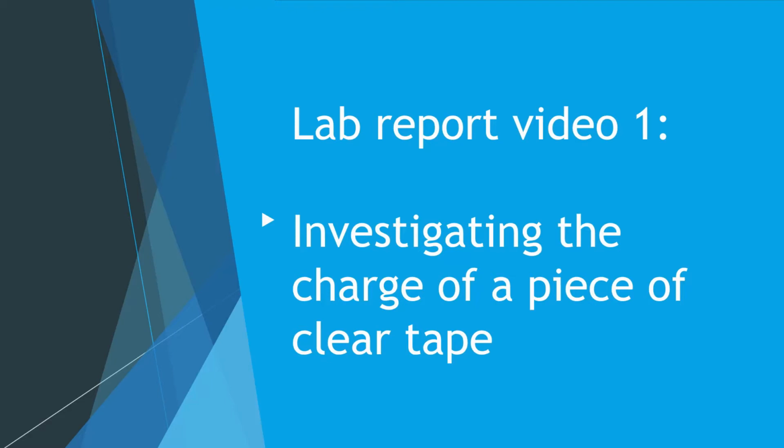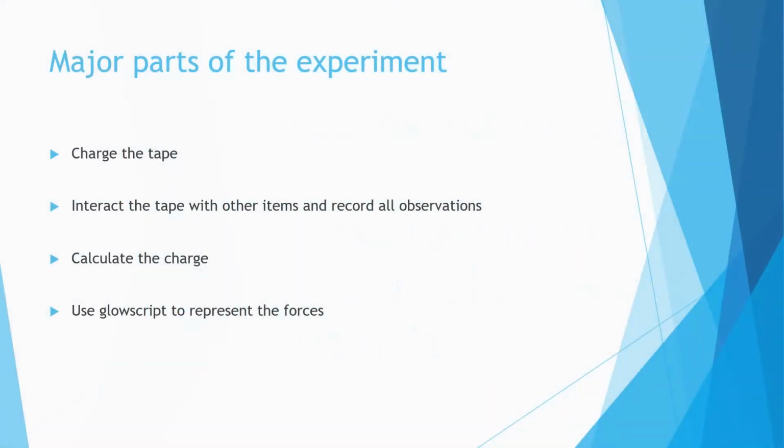In today's lab, we intend to investigate the charge of simple household objects through qualitative and quantitative methods. Using clear Scotch tape, the objectives of the experiment were to charge the tape, interact the tape with other items and record all observations, calculate the charge using key physics concepts, and use GlowScript to represent the forces.